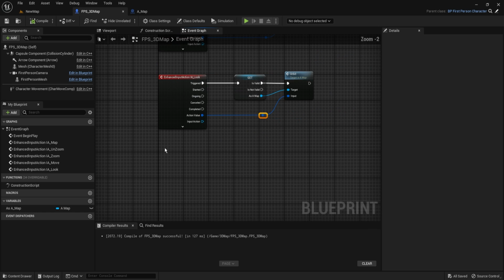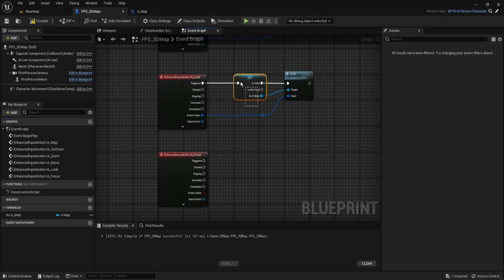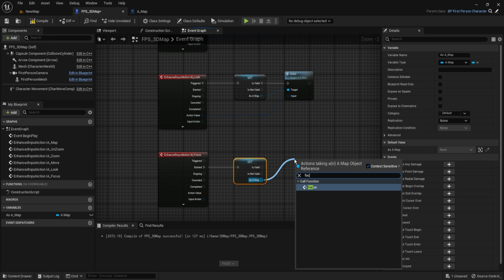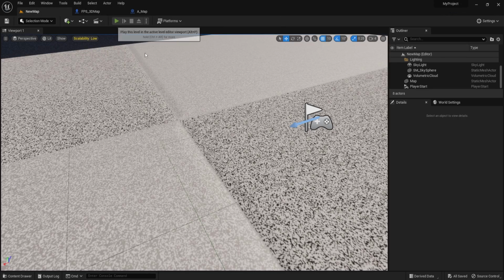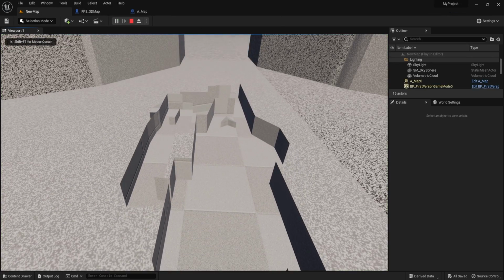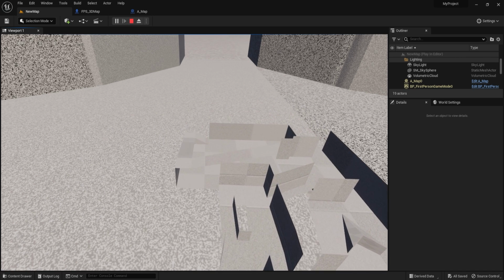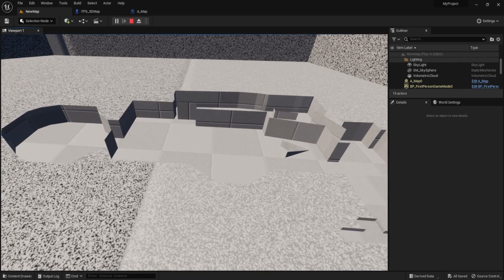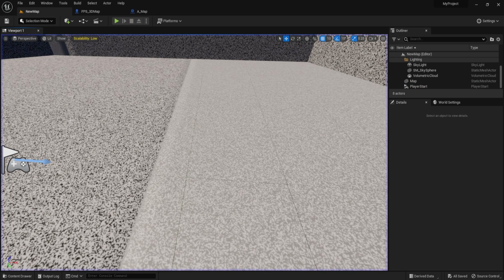So back in our player, we want to call IA focus, place it here, get another reference to the map, but this time, sorry, not on trigger, we want this to be on started, because we don't want to do it once. We want to call focus, and compile and save. And if we go and press M, move around, and press middle mouse button, we refocus on our static mesh for the player. Let's go a bit further off so it's very obvious. Middle mouse, we end up at the same spot. It keeps our rotation. If we go like this, we'll still be looking at the same direction. And we can close that.